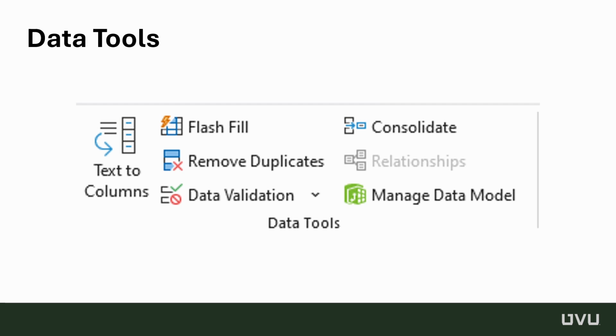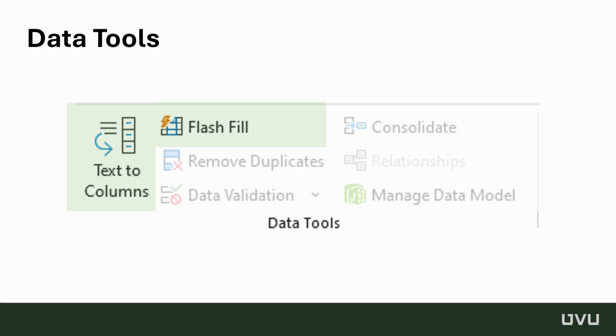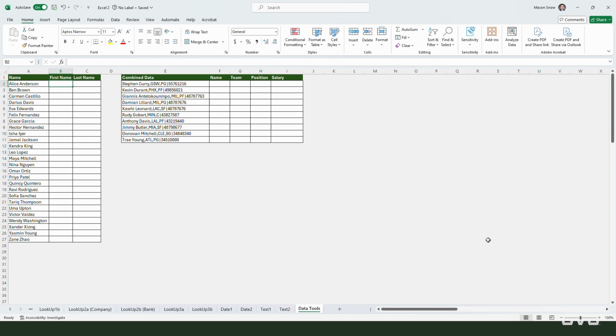Related to our work with text functions, I also want to point out a couple capabilities you can access by going to the Data menu in the ribbon. In a section called Data Tools, there are two we'll work with for now, and they are Text to Columns and Flash Fill. In the past, I used to teach additional functions to help you split up text, but as Excel has improved over time, a lot of these are no longer used.